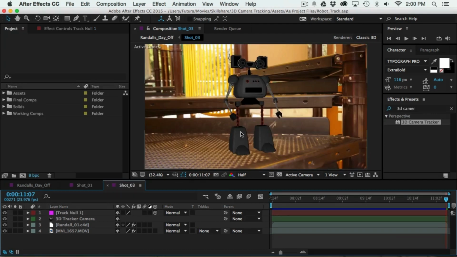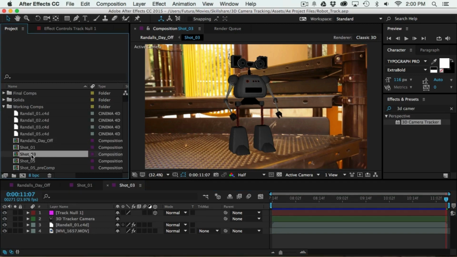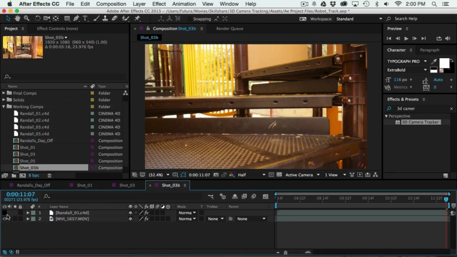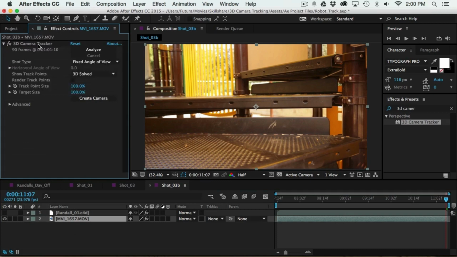Now this shot is perfectly fine the way it is, and the method I use for positioning the robot works just fine, but if you have decent enough tracking data, you can actually figure out the position a little bit more simply. Now this feature is only available in After Effects CC or higher, so if you have a Creative Cloud subscription, you should have access to it. I'm going to make a duplicate of this comp, just so I don't mess that up. And I'm going to delete our track null and 3D tracker camera, and I'm going to turn off the robot layer. Then I'll come into my 3D camera tracker, and again figure out what 3 points would work well for this plane.